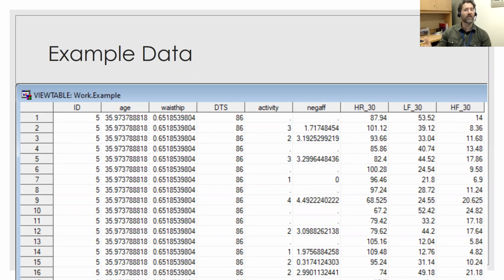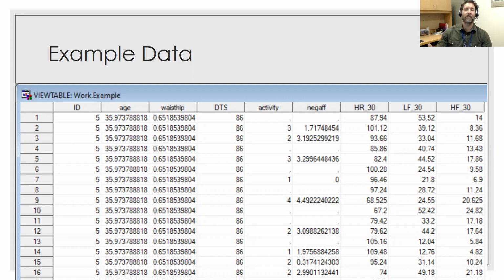So 1 represents running, 2 walking, 3 standing, and then 4 sitting or lying down. So higher up on that scale means lower activity level. Neg-AF is the average of 7 self-report questions, capturing essentially how negative participants were feeling at that moment on a range from 0, meaning very little, to 10, reflecting a lot.